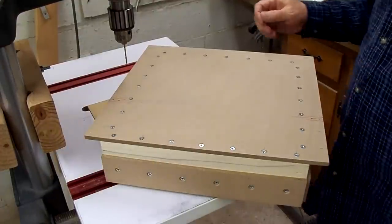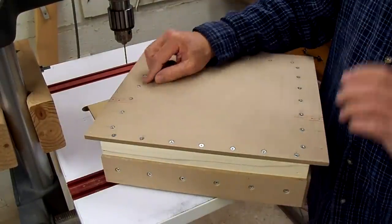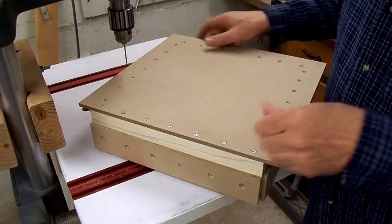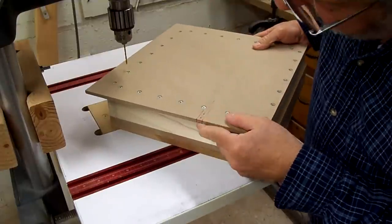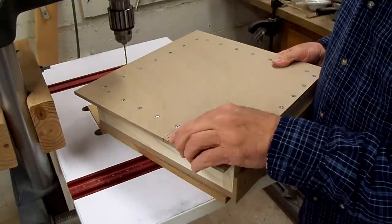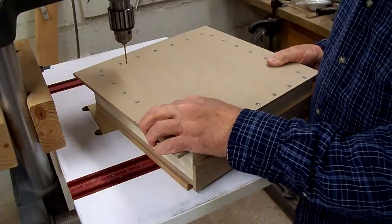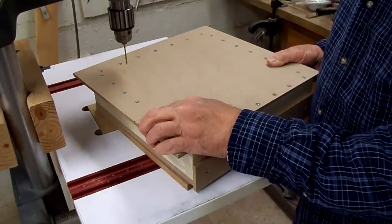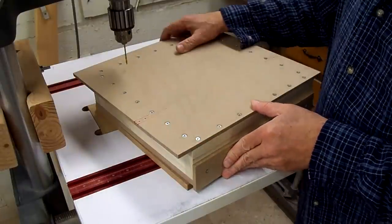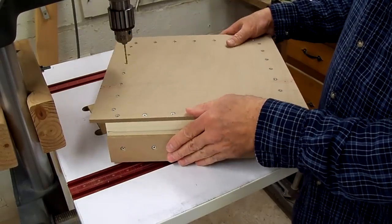What I ended up having to do to mark where the keys go was to mark the slot on the ends and then transfer that to the back. Take this thing off the table, turn it upside down, transfer the lines to the bottom, and then mark them the distance from the edge and the center distance between the two holes. Mark them with the center punch and drilling from the bottom.